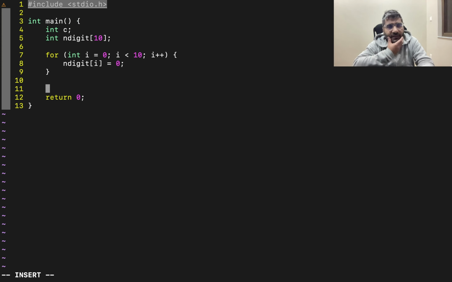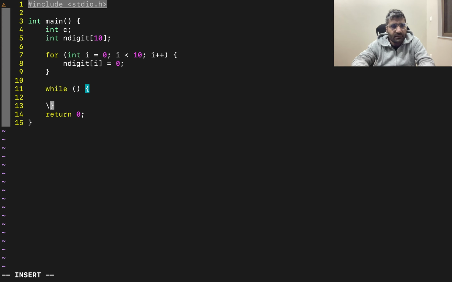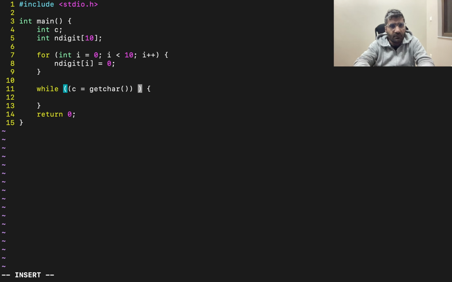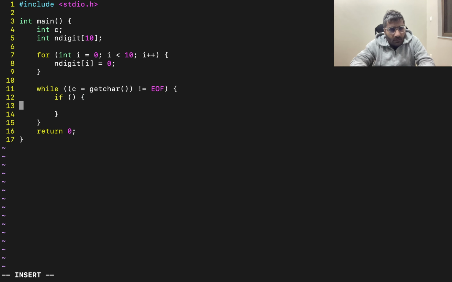Now we have to check the characters. So we need to get the character first. Now we need some kind of condition to check that the user entered a character from 0 to 9.